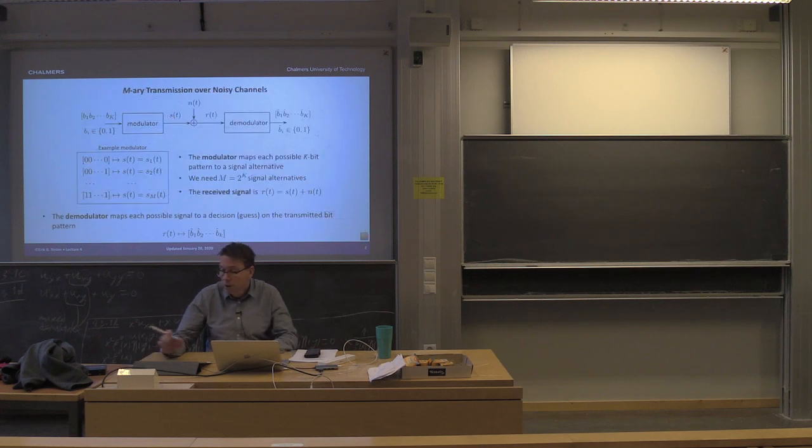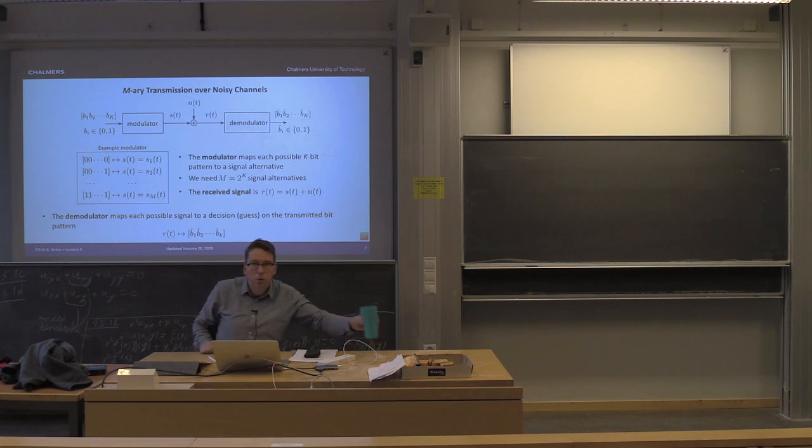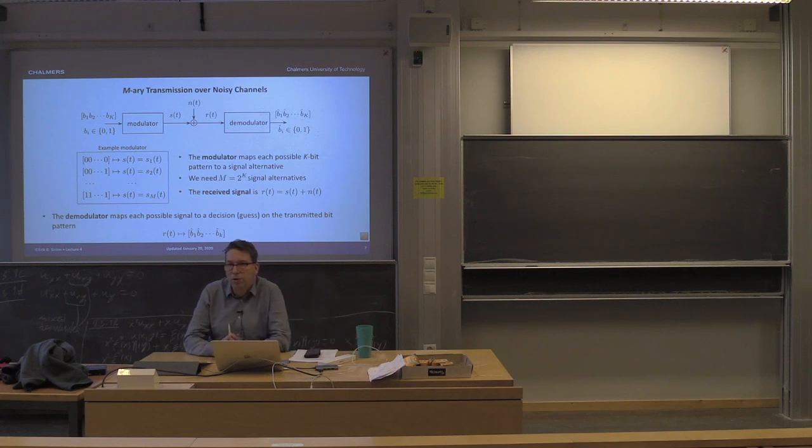Oh, okay. So this is what we want to do, both today in the lecture and what you want to do in the project. The objective is to transmit bits. So we have some bits, B1, B2 up to B capital K, a block of bits here that goes into the modulator block and then produces a signal. The signal is then transmitted over a channel which adds noise. Okay. So noise. Here we have the transmitted signal, and here we have the, sorry.